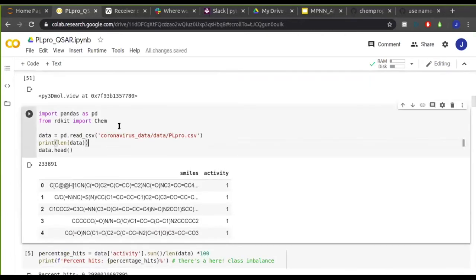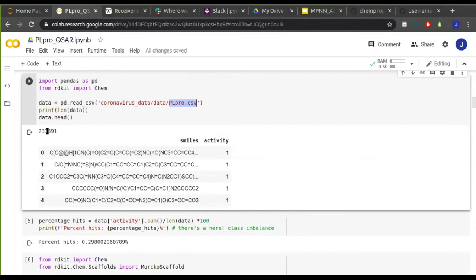In this cell, I read in the screening data that we've just downloaded using that git clone command. That git clone command basically downloaded a couple of folders worth of data. So this is the path from where the notebook starts to the data, to plpro.csv.